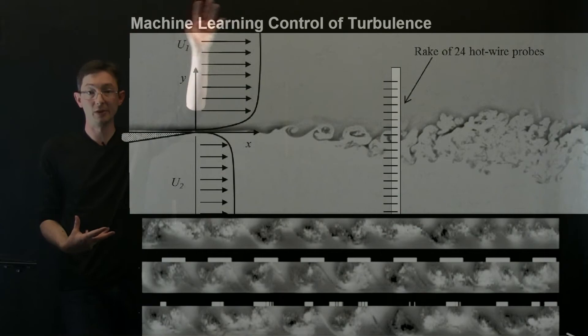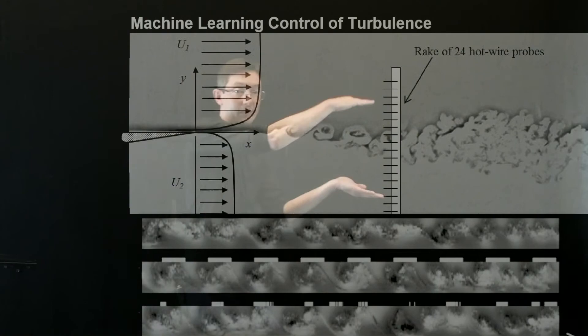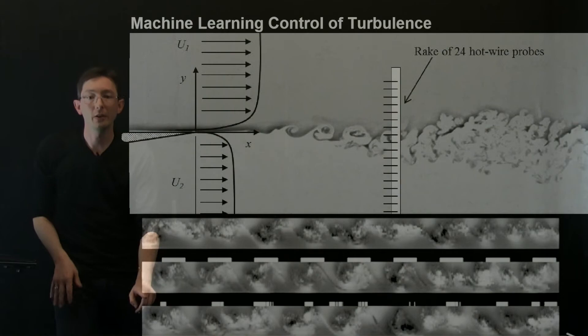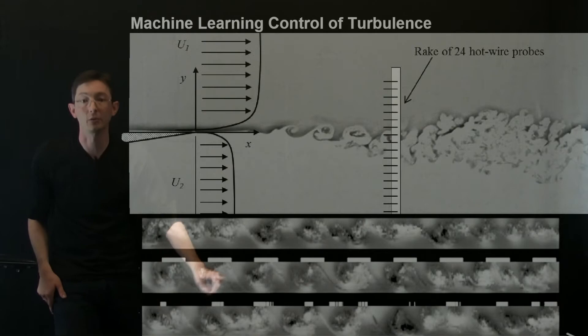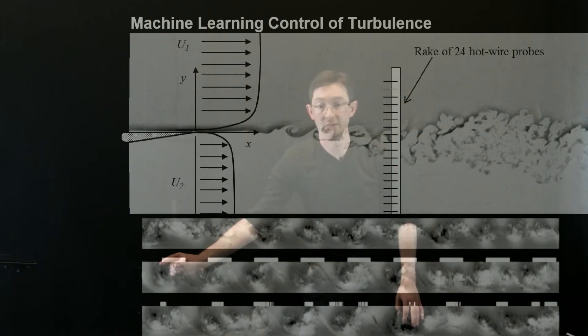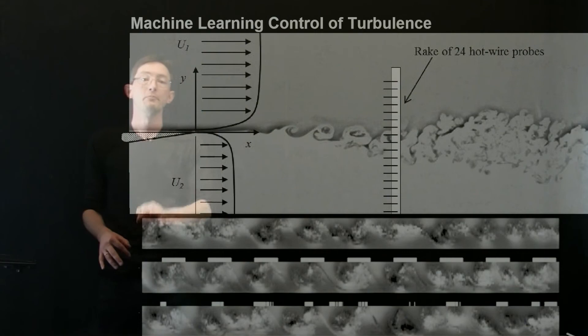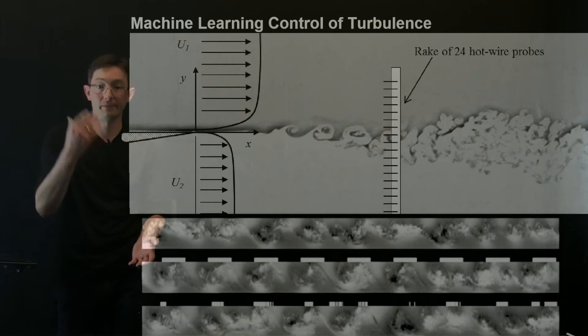In the bottom, you see this genetic programming control. So this machine learning control is in the bottom here. And what it was able to do is get similar mixing performance. So the amount of mixing downstream is similar to this middle open loop plot, meaning that the wake had a bigger width and you had more mixing downstream. But notice that it was able to do it with much less control expenditure. So white means your control is on and you can get similar mixing, maybe even a little bit better mixing, but you can do it with very, very much, much less control signal. So there's a lot less of this kind of region where the control is on these white regions, and it's also not periodic. So it is a function of what the flow state is instantaneously gets fed back and it allows you to use the sensor control to get much more efficient mixing increase. So I hope that made sense.